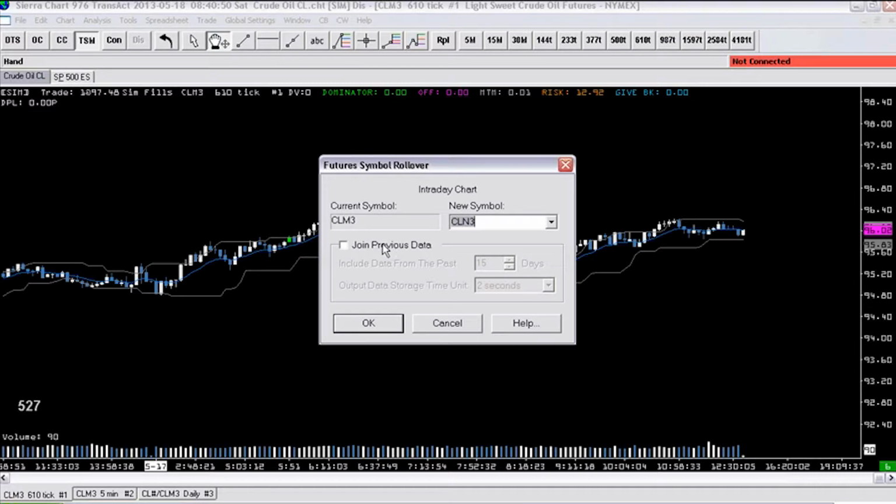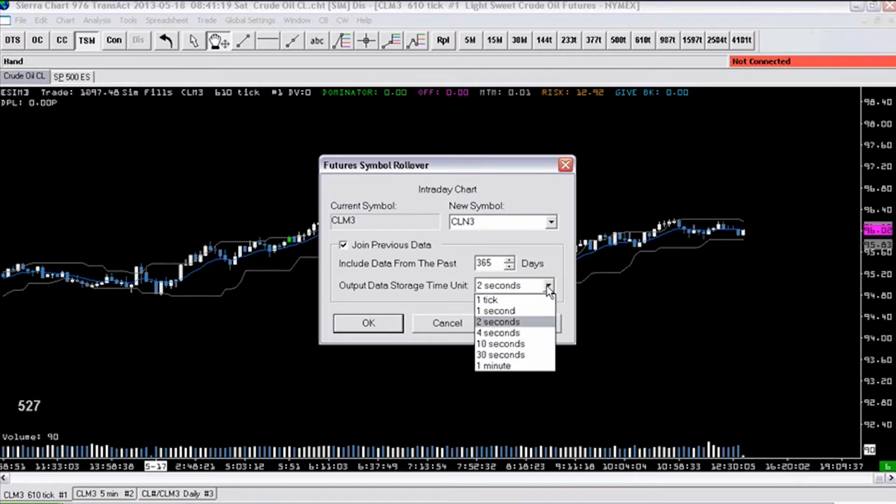So we would start at CLM2, and we would want to roll over from CLM2 to CLN2 to CLQ2 to CLU2. You have to roll over each contract in sequence. And each time you roll over, you want to join your previous data. Again, if you're going to build a chart book that goes back a year, then you want to include at least a year.